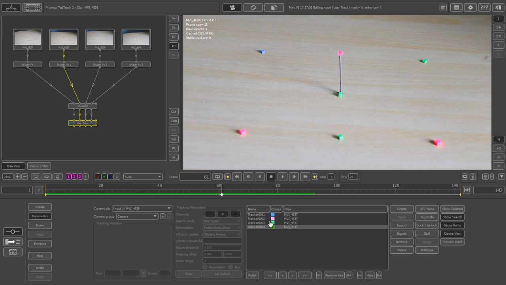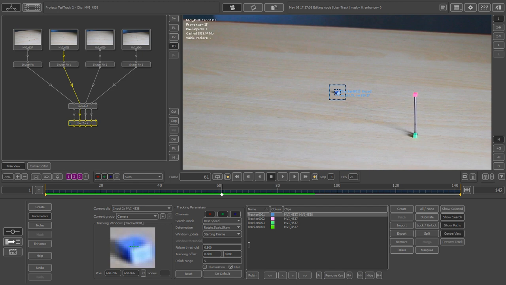So let me go ahead and select the blue marker. I should be very careful whichever marker I have selected here, because as soon as I click into the footage now, it's going to recreate that same marker but in this footage. And also you can see here that in the clips you have that new footage added in for that marker. So you're using the same marker to track several footages, and this is going to help the computer give you a much better result. So let me go ahead and start tracking this.